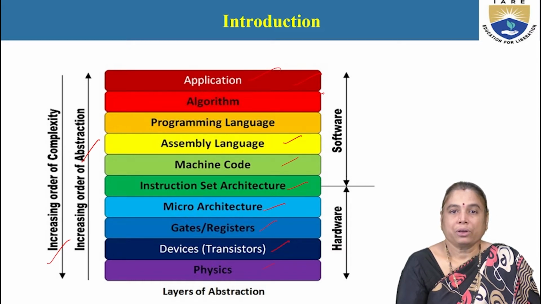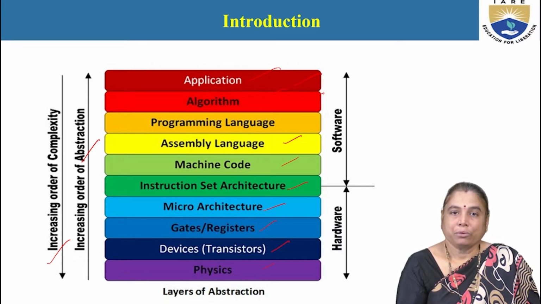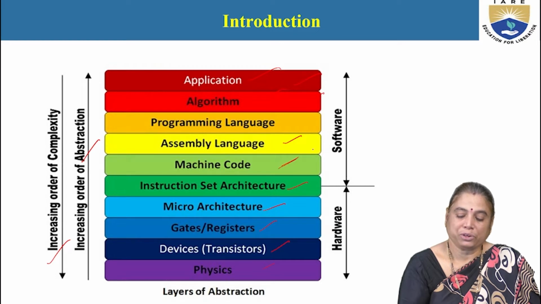Whenever the user wants to construct a project or a program for one particular functionality, an algorithm can be planned by the user. This algorithm can be converted into any programming language by writing appropriate syntax and semantic rules pertaining to that language. After writing, the code can be executed. First, it has to be compiled. The compiler converts the high-level language program to machine code, and in the case of assembly language, the assembler converts the assembly language program into machine code.